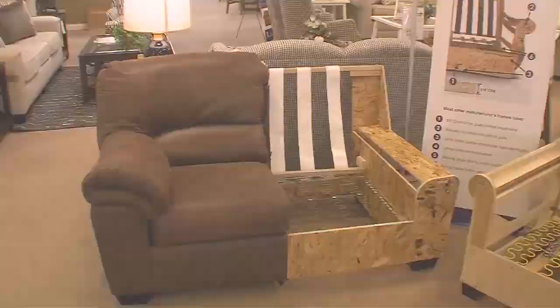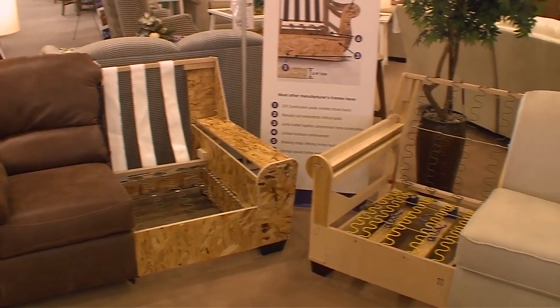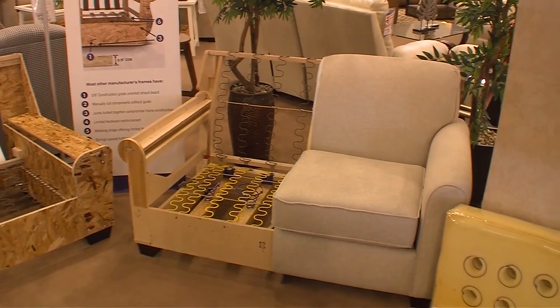You know, I noticed looking at a piece of the furniture over there where they kind of take the covers off and show you what's underneath. It's just amazing to see what is under the covers. Yeah, a lot of the selling that we do is just educating the customer. Here's how the quality is, here's how it should function, and here's how long it should last you. So it's just really good to show the customer our competitions and then ours.